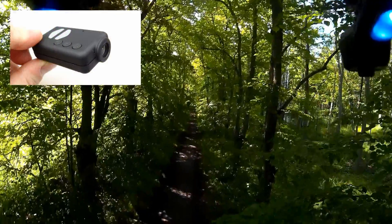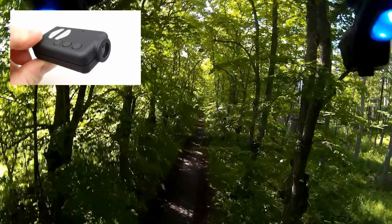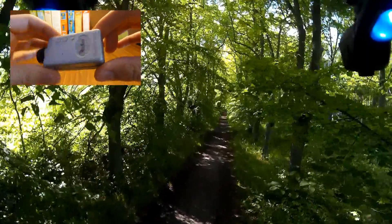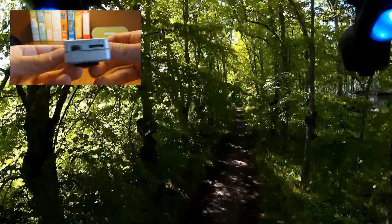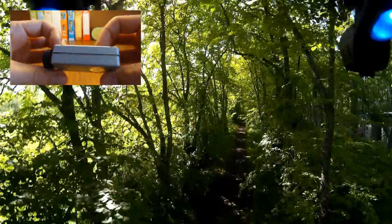The Mobius is probably the go-to camera for most mini quadcopter enthusiasts. It retails for about $70. I don't own a Mobius, but I recently bought a Runcam HD. It's a newer product from a different manufacturer which costs a little less — around $55 — but looks and supposedly performs very much like the Mobius. I decided to try it out with the MJX-X600, so this video is also a comment on that product.